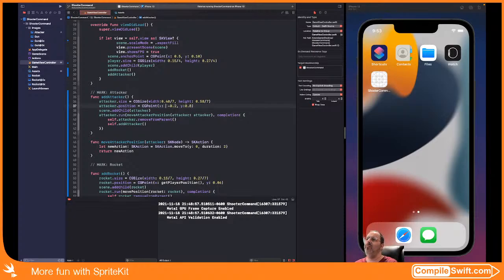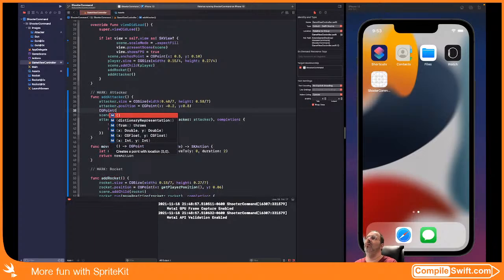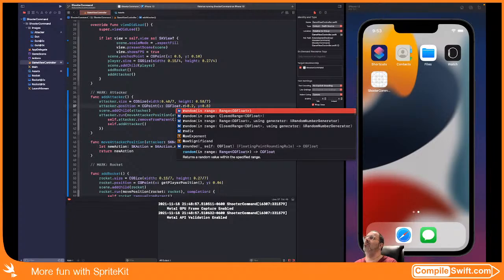So I'm going to create a CGPoint. So this is going to be a CGFloat. Random.